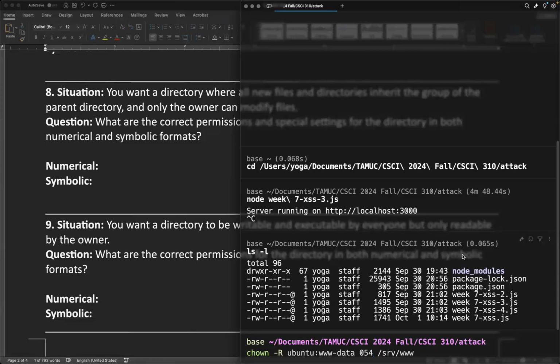So then if you did have 054, but Ubuntu was part of the Yes group, then it would still be, yes, if you're part of the group, then because it belongs to the group. Yeah, but it doesn't make sense, like for this situation, we call it an edge case.